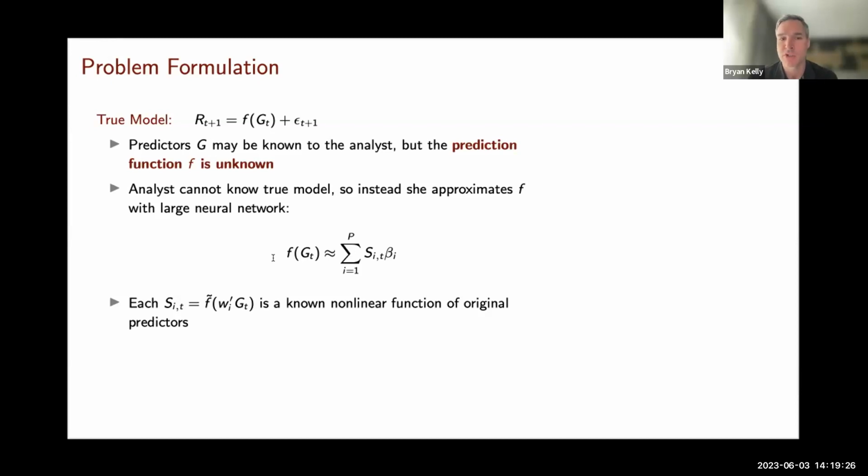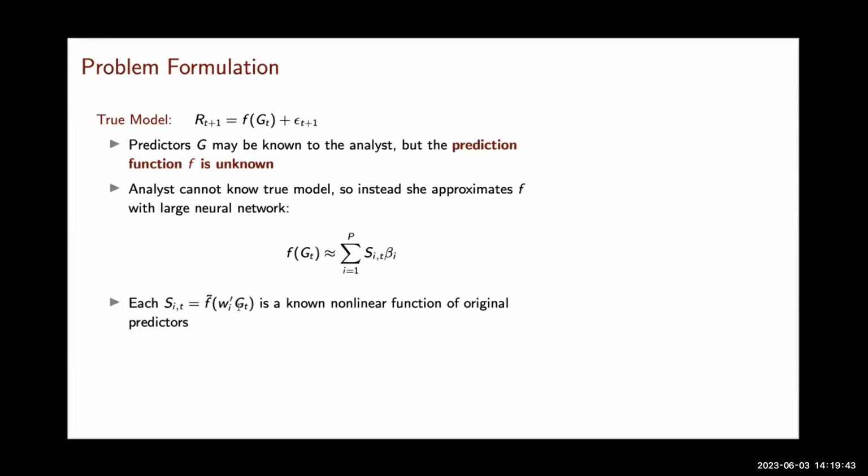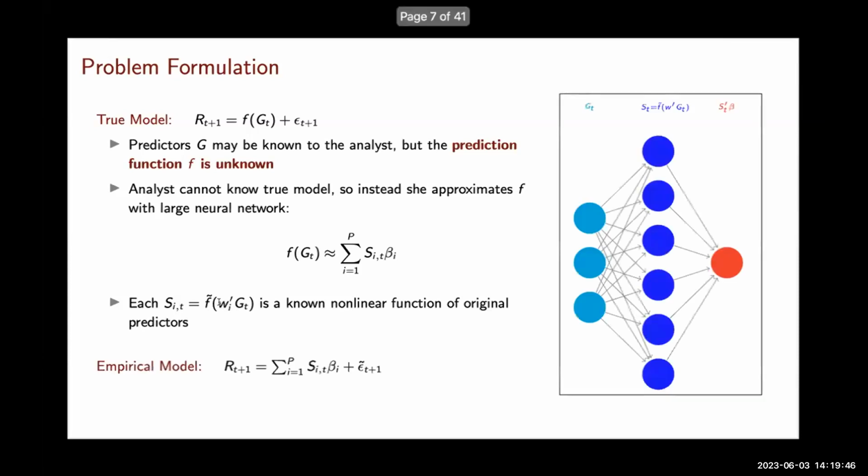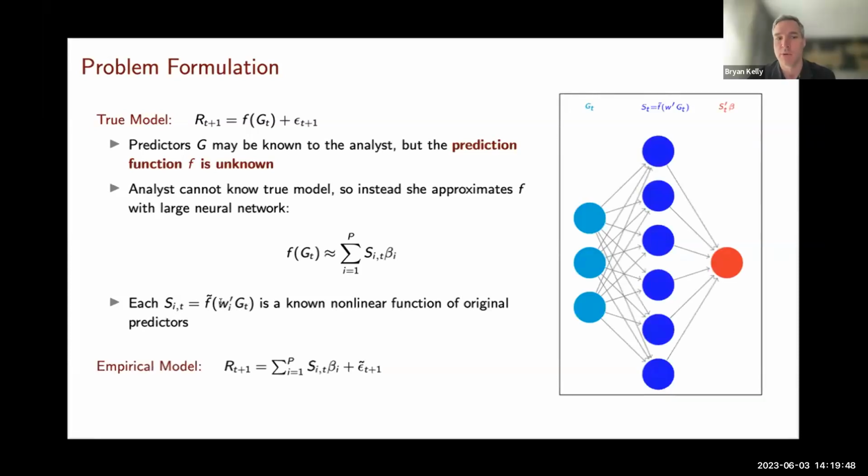Those approximating functions always take the same form. It's a type of non-parametric regression. So I'll take those G's and build nonlinear basis functions from them. If I'm looking at a neural network, those nonlinear basis functions take a form like this S down here. Any neural network can be thought of as taking a linear sum of the predictor variables and then feeding them through some nonlinear activation function. So I can produce many such nonlinear basis functions of these G's.